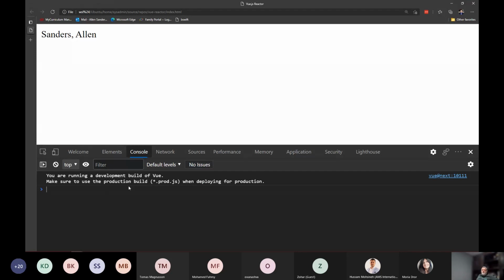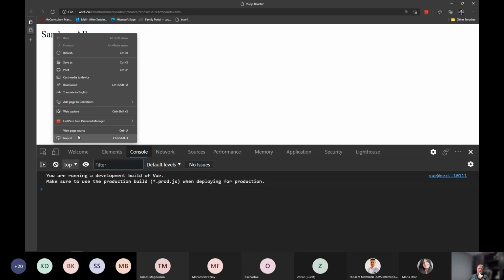The recommendation, right, is if you were going to go to production, that you would use a production version, because the production version is going to be bundled and minified, which makes for a smaller footprint for your application. So, if we were going to production, we would likely use a different version. And from a deployment perspective, we can have environment variables, environment configurations that allow us to vary which link or which instance we're pointing to when the page runs. But for our learning purposes relative to Vue, we're using the development version.